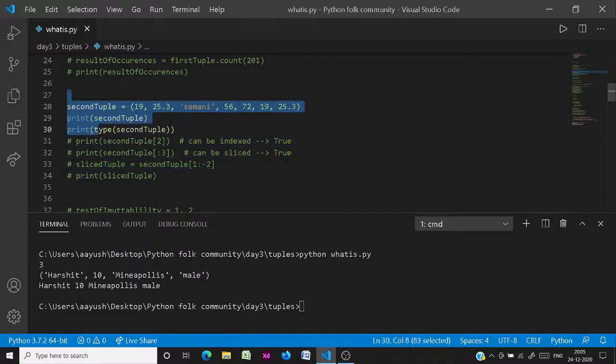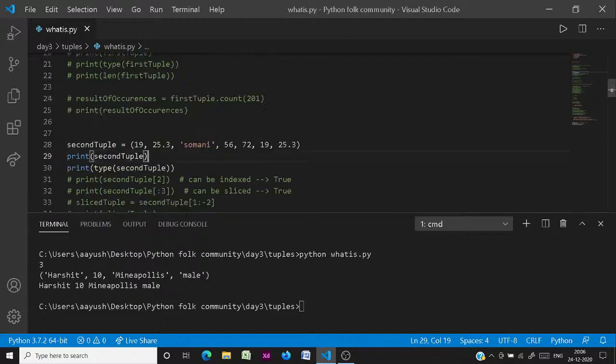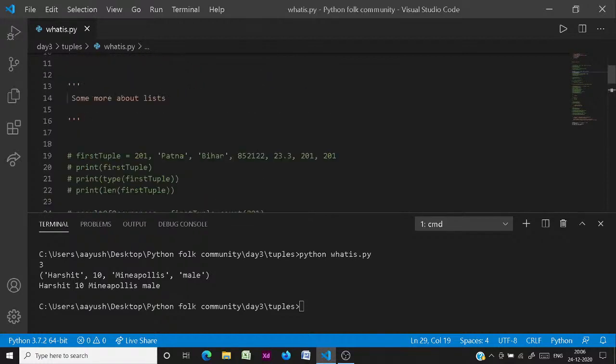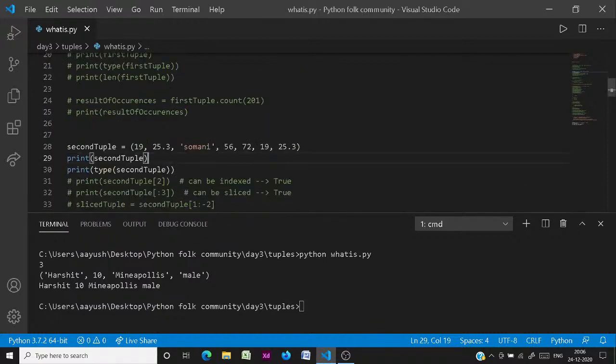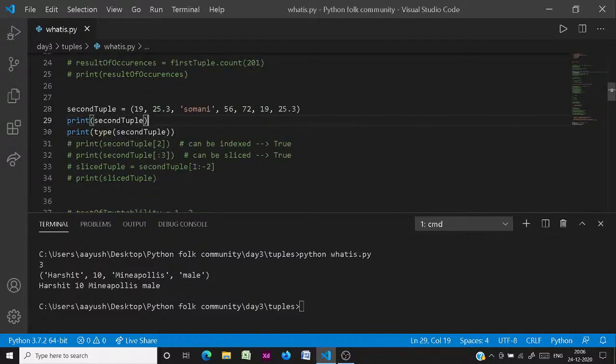The second way of creating a tuple is by enclosing all the values, which are separated by commas, in parentheses. In the first case, we did not use the parentheses, but in the second case, we are using the parentheses. If we print the content and the type, we'll see the content of second tuple and the type as tuple.